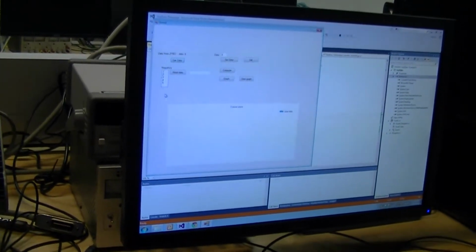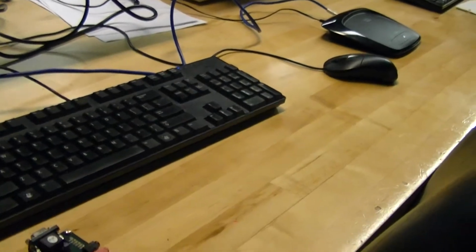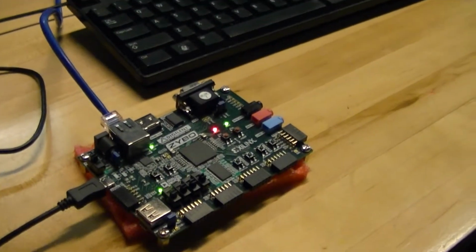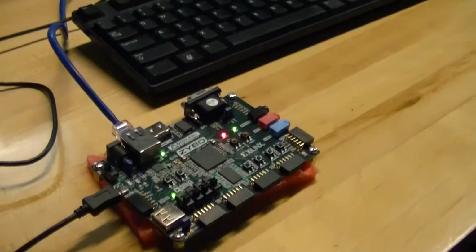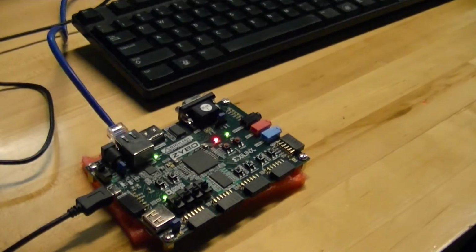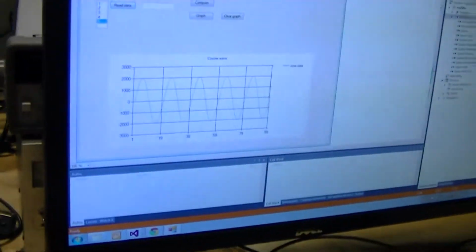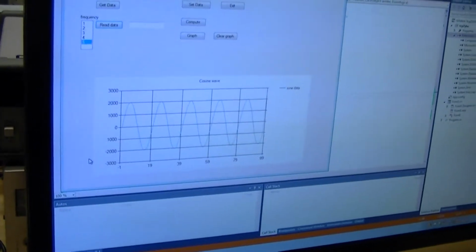And then we also have the ability to generate sine waves, because that board has the ability to produce a sine wave. So we send it a value based off of a frequency, and we'll get our sine wave from it. Okay, so this whole project is just to get the Zybo boards to communicate back and forth? Well, we're only communicating with one Zybo board. The main purpose of it is to get our C# to work over Ethernet. So this here's your sine wave? Yeah, that's the sine wave we just generated.